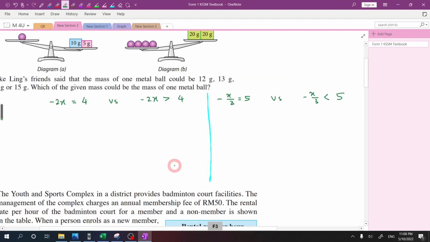Okay, now let's look at this one. Negative 2x is equal to 4, so we know x is equal to 4 divided by negative 2, but actually we are doing this. Negative 2x divided by negative 2, 4 divided by negative 2. But since we know they will cancel out each other, we just write this. So x is equal to negative 2. But when it comes to inequality, as I told you just now, when you see the coefficient of x has a negative sign, you need to be extra careful. If you do it this way, this is wrong, not correct.